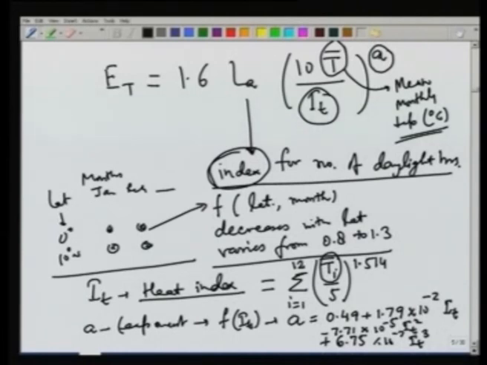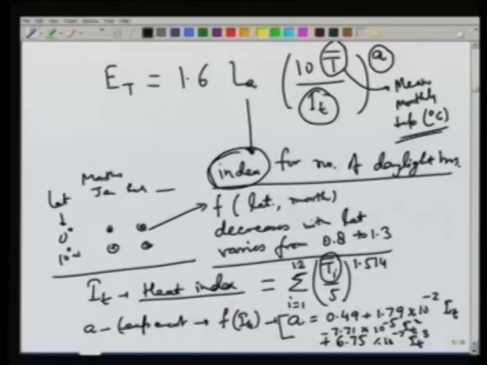So, knowing the heat index, we can compute the value of A from here. Mean monthly temperatures are known to us. L A can be looked up from the table, and this will give us the potential evapotranspiration using the Thornthwaite equation. The empirical equations are good, but they are valid over a particular area, and to apply them to some other area, we have to be careful. We have to look at these factors and take a different value maybe for a different area.